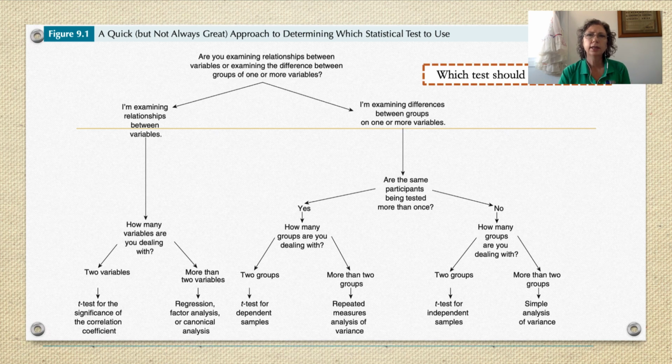And I know that looking at the null and alternative for two different types of tests can be confusing, but we needed to have that information before moving on to the example. So which test should be conducted? It depends on if we're looking at a relationship between variables or we're looking at differences between groups. And that tells us which path we're going on at the beginning.